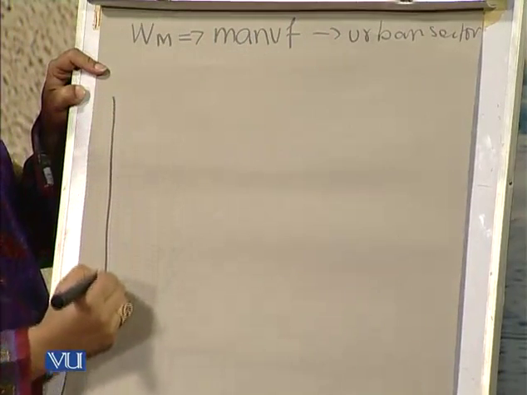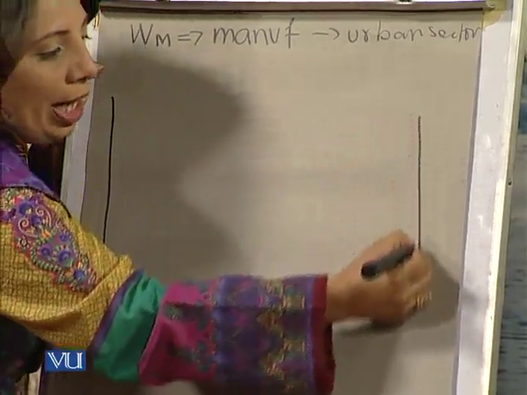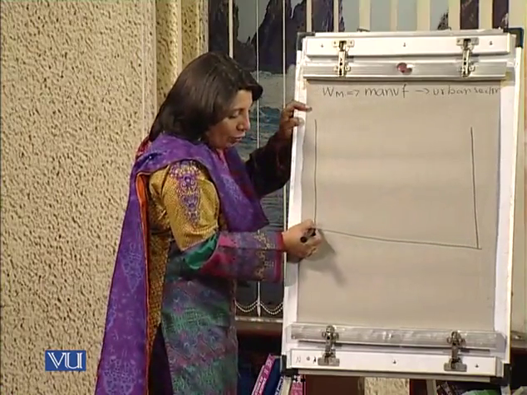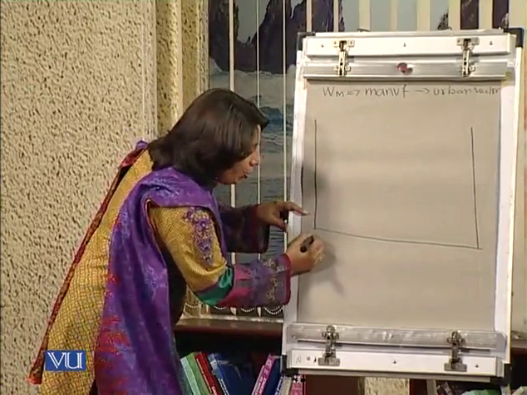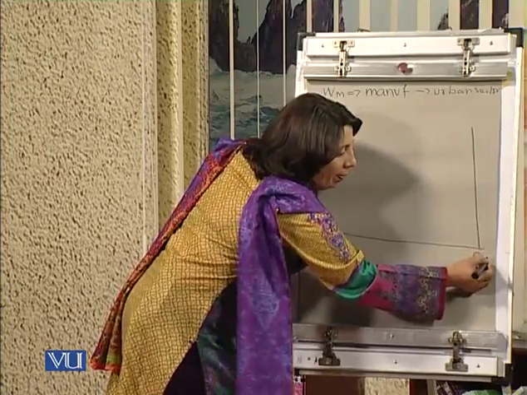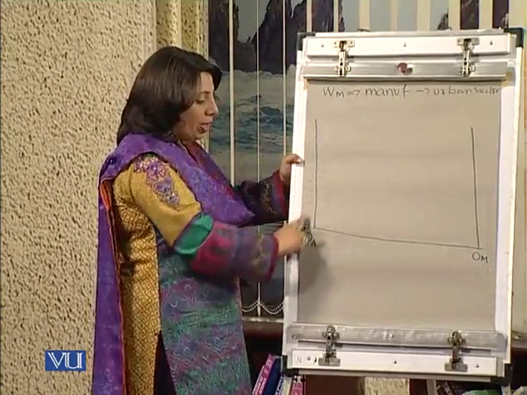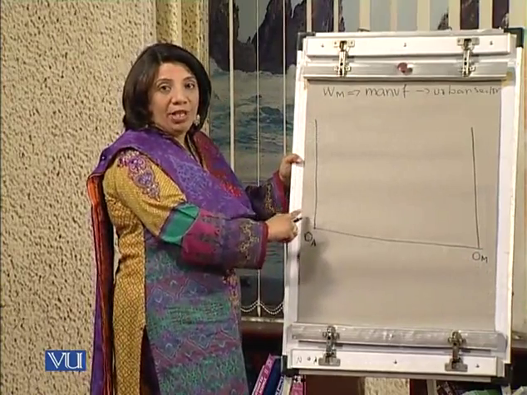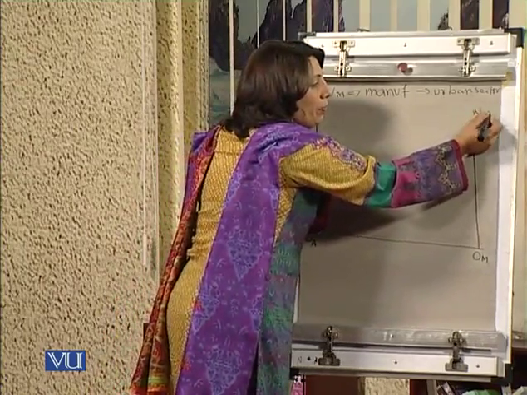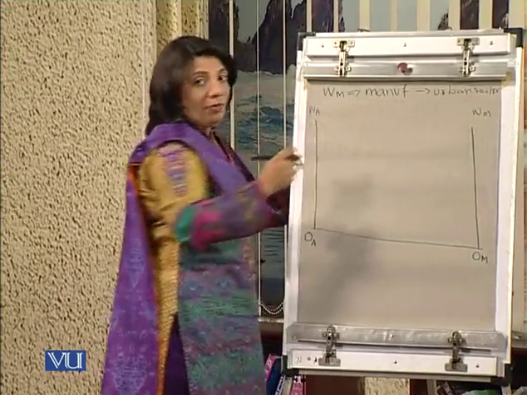So along the vertical axis I am going to take the wage in the rural area and urban area. On the x-axis we are going to take the labor force. So now I said suppose this is OA and this is OM. These are the two levels. We can call the origin that of the agriculture sector. On this vertical axis I am going to take the wage of the agriculture sector, and on this vertical axis I am going to take the wage of the manufacturing sector or the urban area. So over here I am taking WA and there I have taken WM.